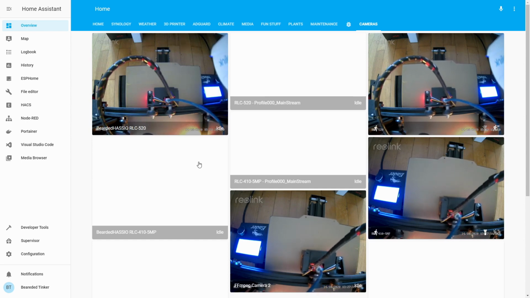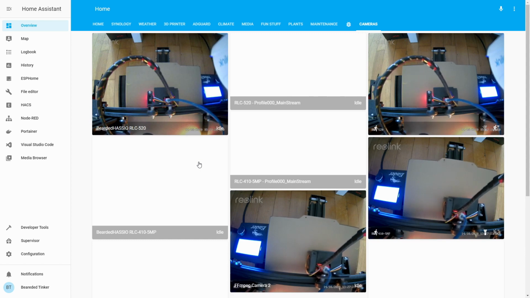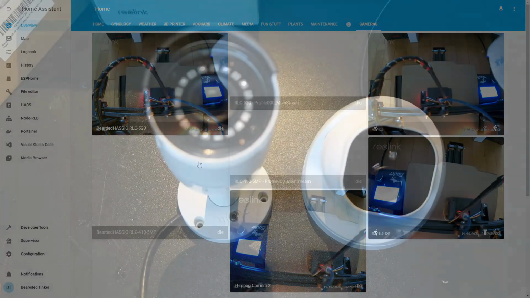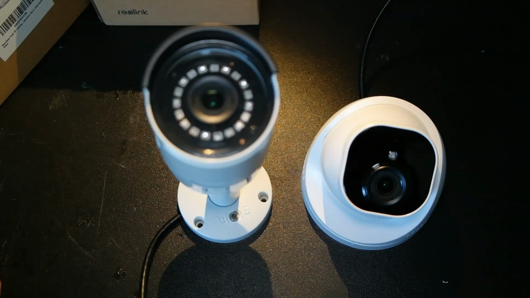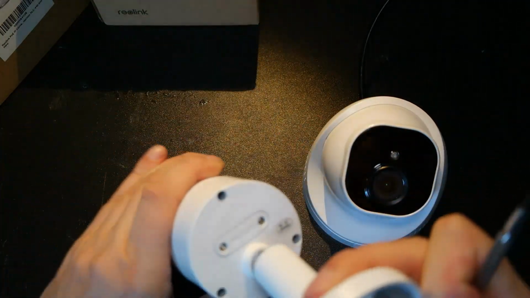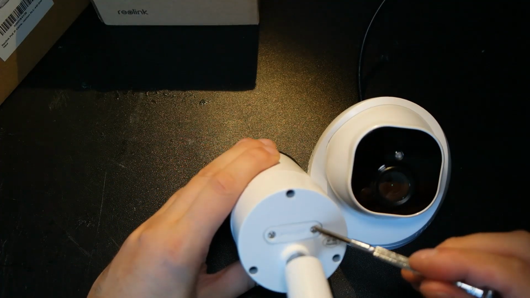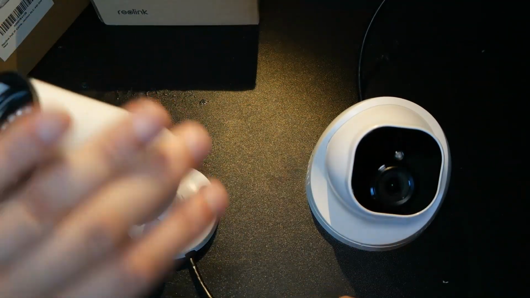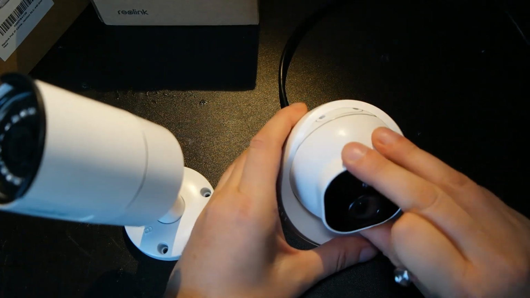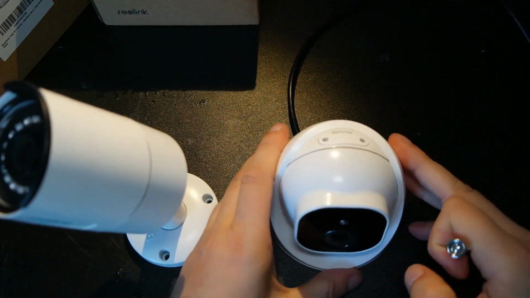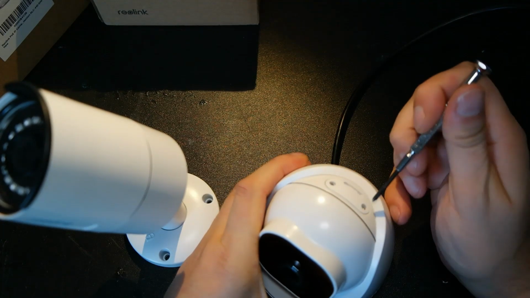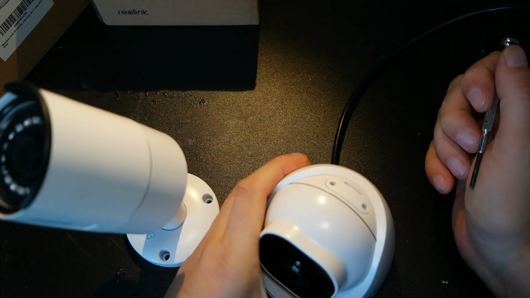And before we end this video, there is one additional thing I would like to show you, and this is how you insert the SD card inside your Reolink camera. So here it goes. I did mention the SD card slot, but we never did cover where the SD card slot is. So if we look at this camera, the micro SD card slot is here. You just have to unscrew those two screws. On this camera, you have to position the head like this, and the micro SD card slot is here. Unscrew those two screws here and just insert the card.